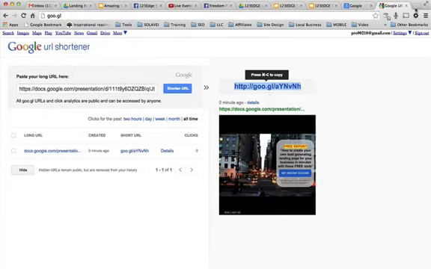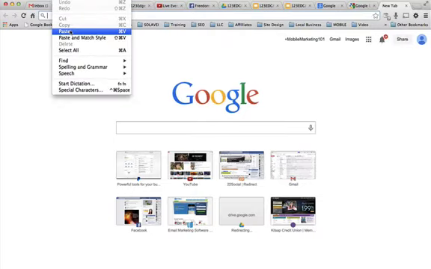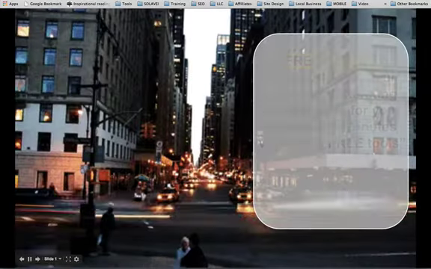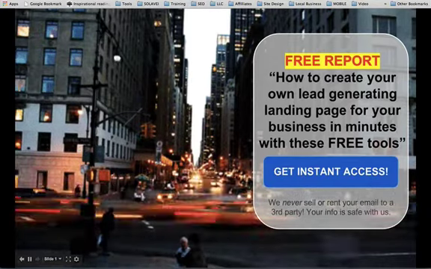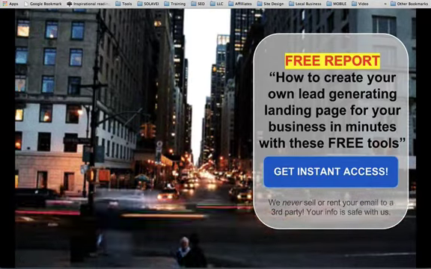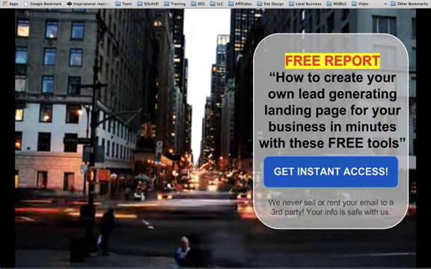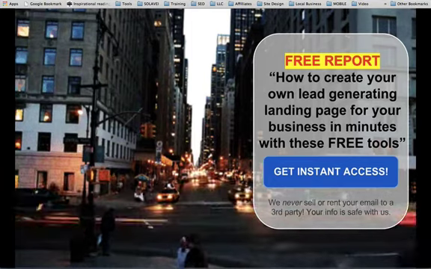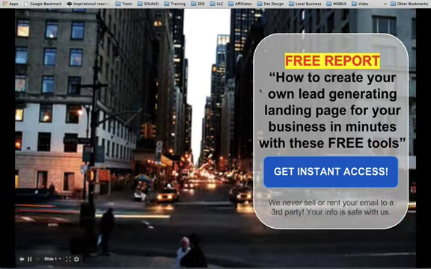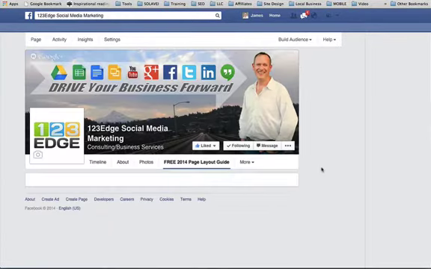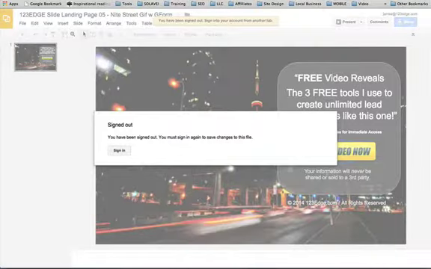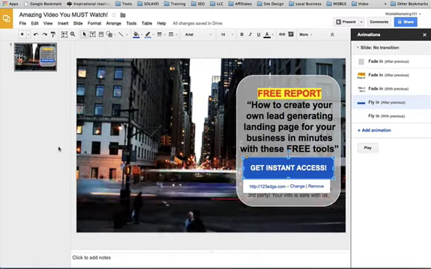Now check this out when I paste this into a browser window. Paste. And there it is. This is what it looks like live on the web. There's nothing to pay for. There's no residual monthly fee you have to pay, and you've got a very professional looking landing page. You can just click on this button, and it'll take you straight over to your desired link, typically an email autoresponder link where they can opt in. And so there you have it, guys, how you can create unlimited numbers of these.